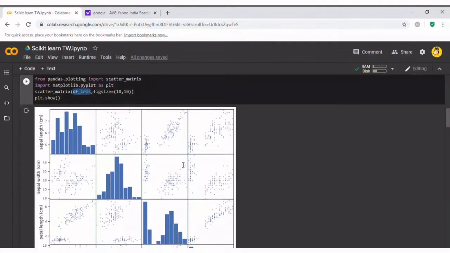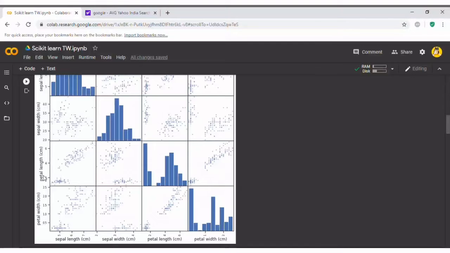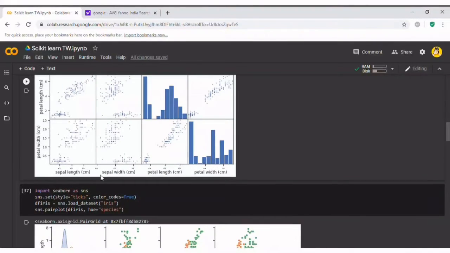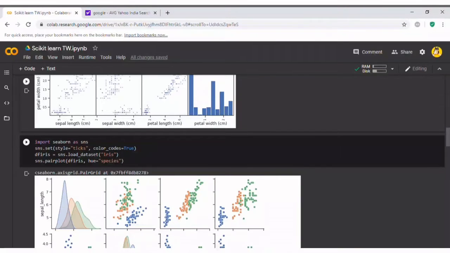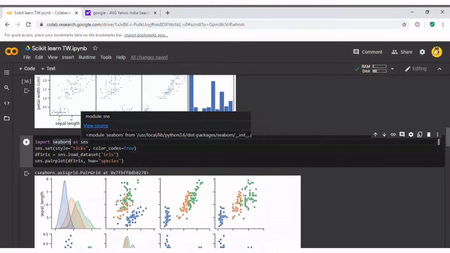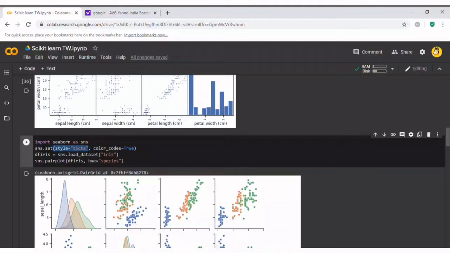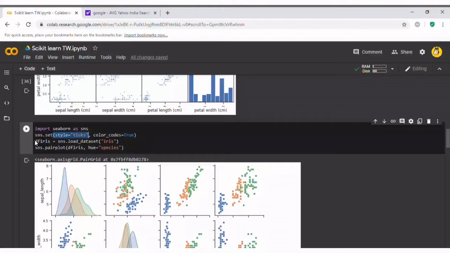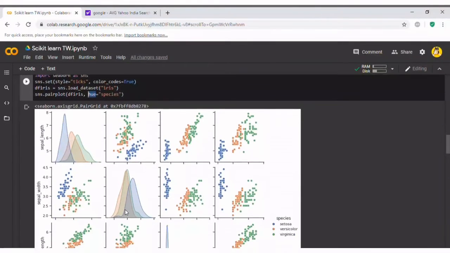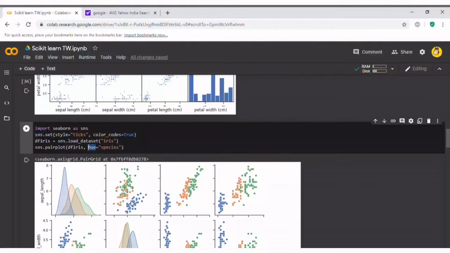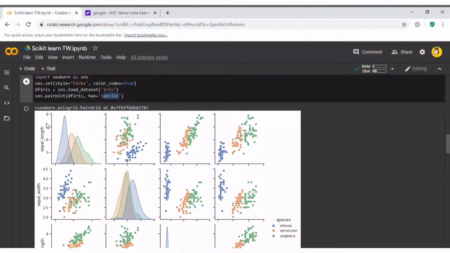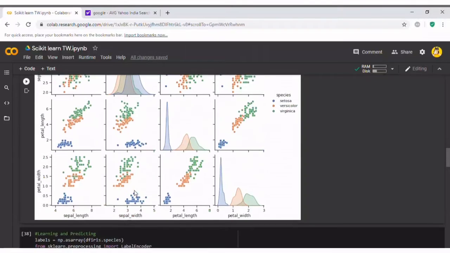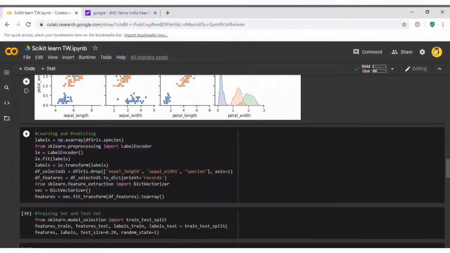This iris dataset will be plotted on these four features. The first one is the sepal length, the second is the sepal width, the third is the petal length, and the fourth is the petal width, and the bottom axis will be the same. This is what the scatter matrix looks like. Then we are going to display it using the Seaborn module, which I'm importing as sns. This will be the general styling code to display the graph, and this loads the dataset into the graph and sets the color. Hue is nothing but the color of the dots. Here we are separating by species color, which refers to RGB: red, green and blue. In sns we also have the same four features, so that will be up to 16 graphs.